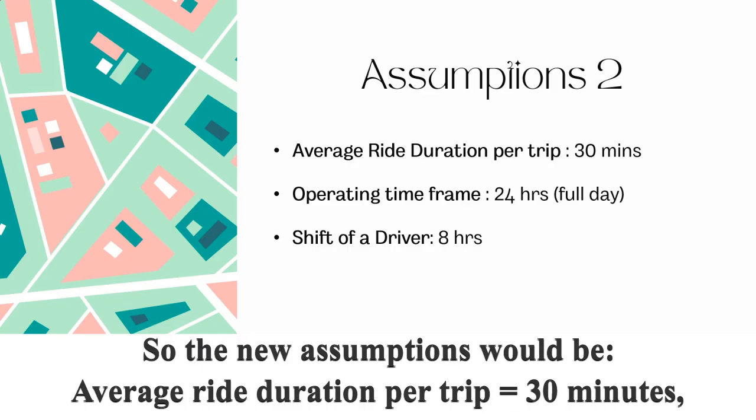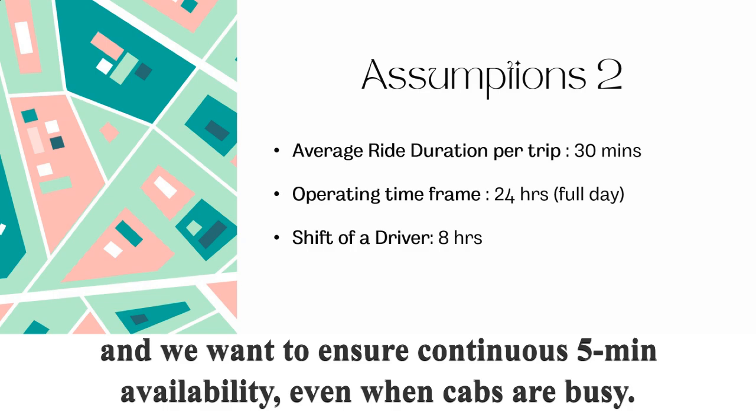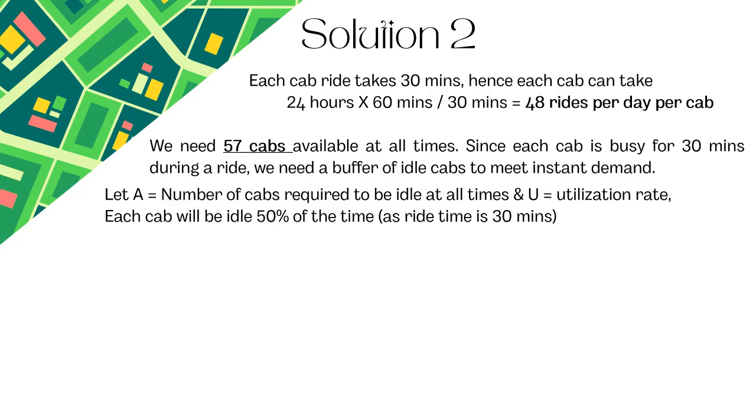So now the new assumptions would be: 1. Average ride duration per trip is equal to 30 minutes. 2. Operating time frame is equal to 24 hours, that is a full day. 3. Each driver would be available for a shift of 8 hours. And 4. We want to ensure continuous 5-minute availability even when cabs are busy.